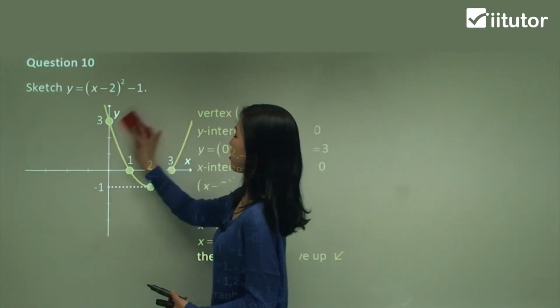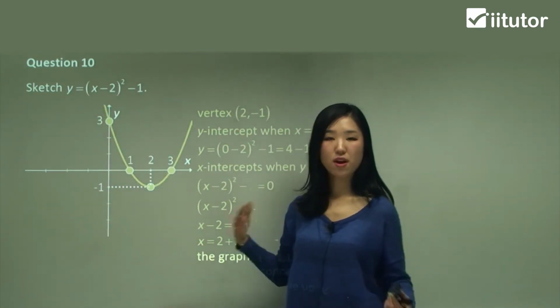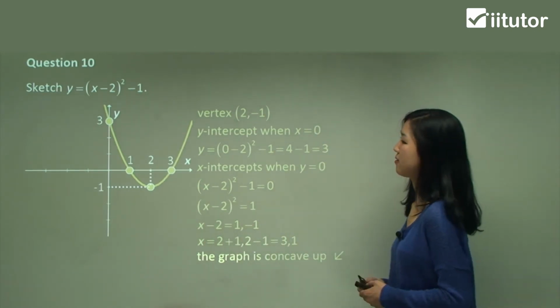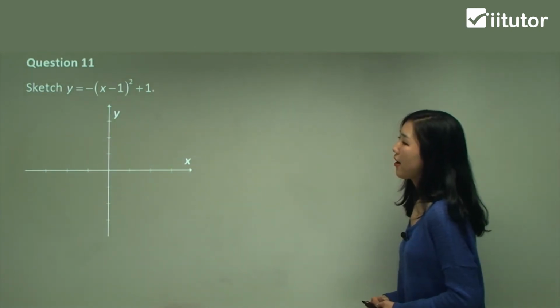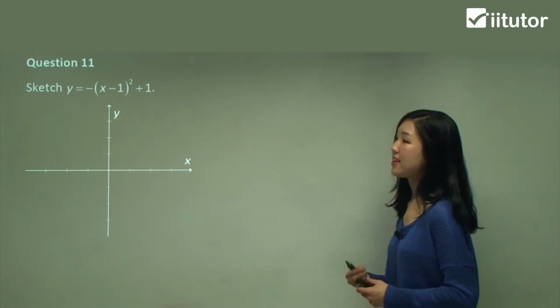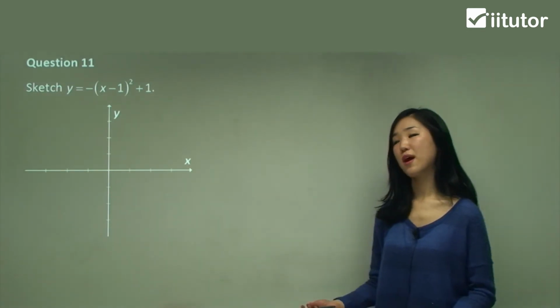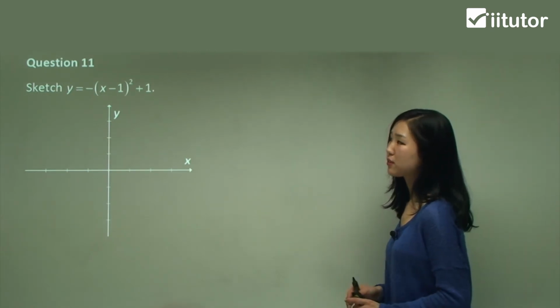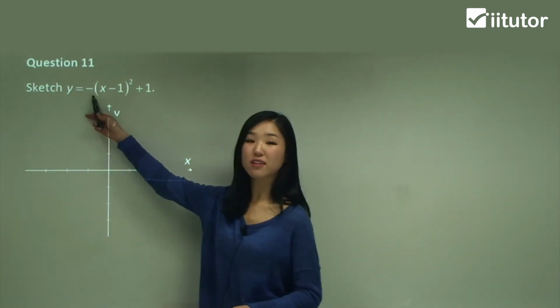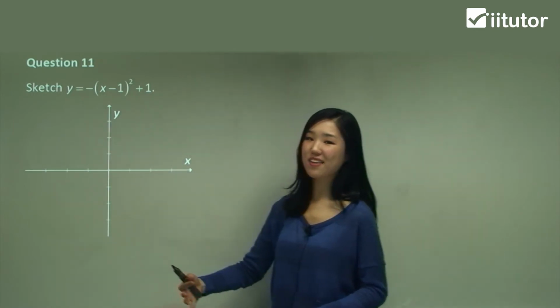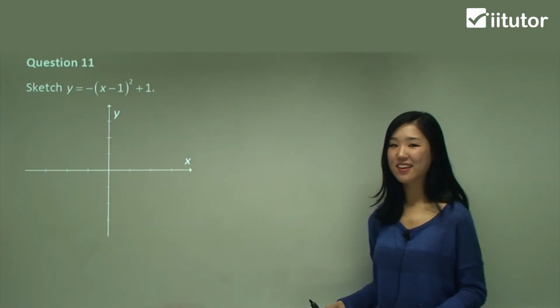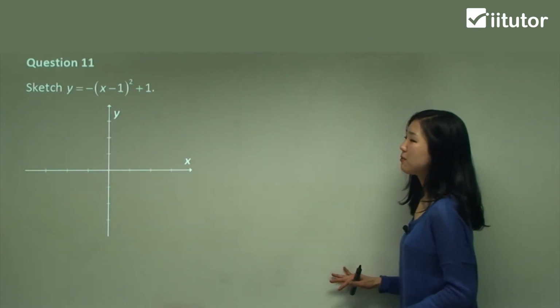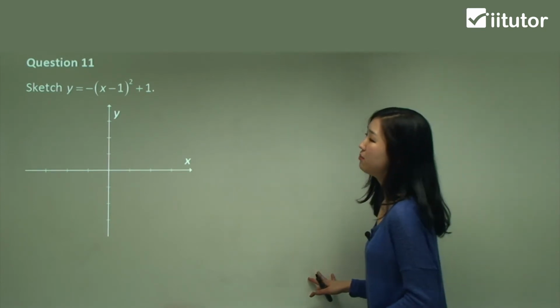Okay, so we can hopefully realize that the shifting, the transformations, are a big part of this. Okay, question 11, y equals negative (x minus 1) squared plus 1. The bit of a difference here is that we have a negative in front. Hopefully, all of you can tell me at the end what that indicates, so I won't worry about that for a moment. I'm just going to consider the vertex first of all.